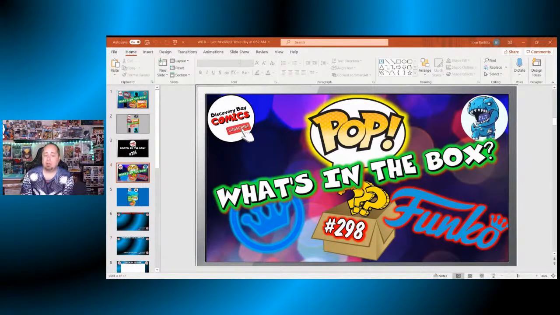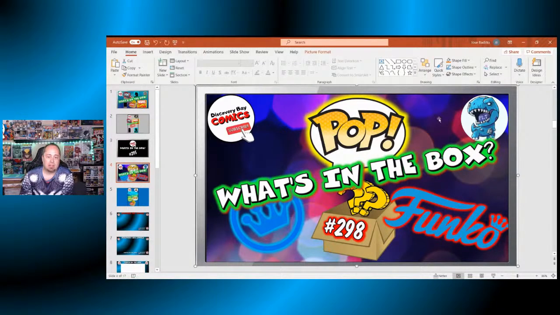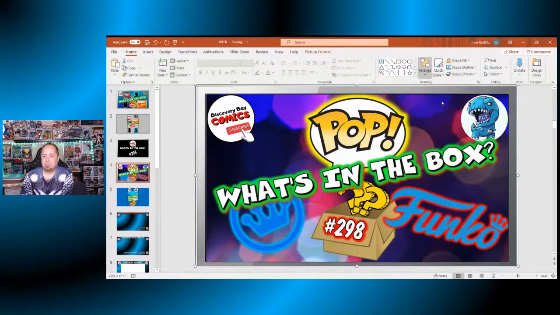Okay. So in my thumbnail for this particular one, which may never see the light of day, when I clicked on the image, this border is the top layer. So I always have to move that layer to the back. So I send this border to the back. So now I can actually get to it. It's taking time. Hold on. Come on, buddy. Send to back.